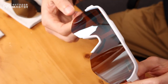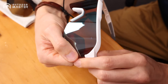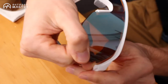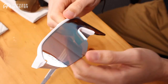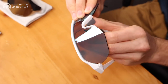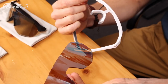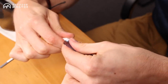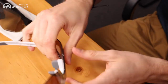Lens swapping is really easy. It's just a matter of pulling this side, pulling that side, and giving the nose piece a pinch. Pull that out so you have that nice little notch that hooks on the inside — same with the other side. Just pull it out and pinch the nose piece, which allows it to pop out just like that. Going back in, you stick it in — there's a groove in the lens — match it up with the side piece and just pinch the nose piece.